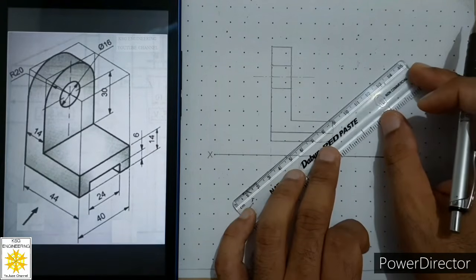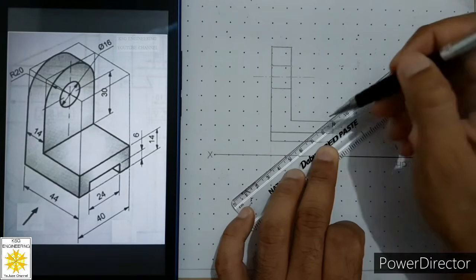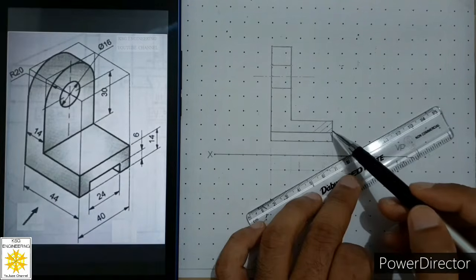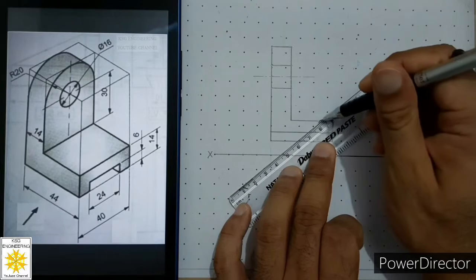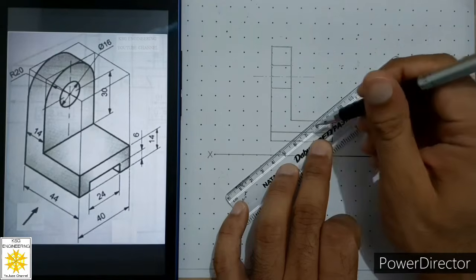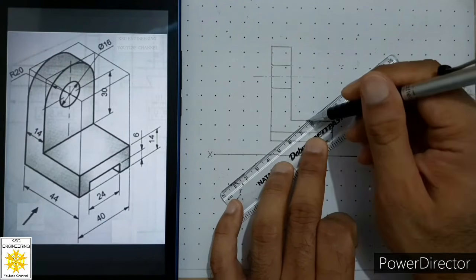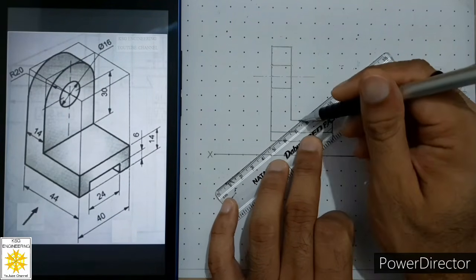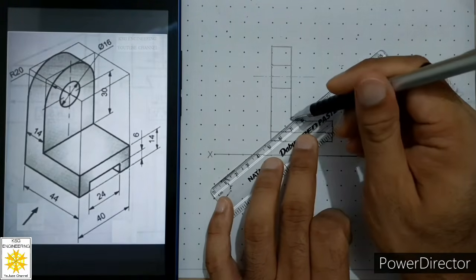So repeat the same procedure. Again place these millimeter lines on the previous line drawn by us and draw third line. You can see now the gap is same. So repeat this step to draw section lines in the whole area which is cut by the cutting plane. And this step we have to do with patience, and it is very important step.